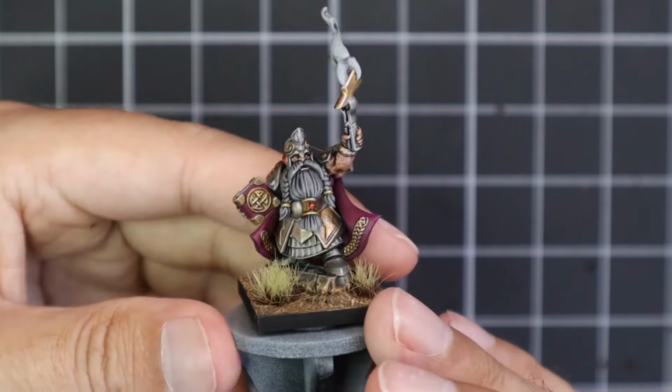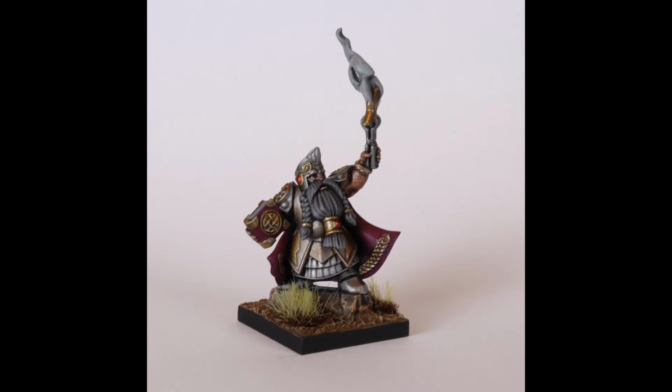I have ordered Bugman on his nice little cart as well. I did manage to get that order in. So if you guys want to see that as a fun little video for a very old miniature, please do let me know in the comments below.